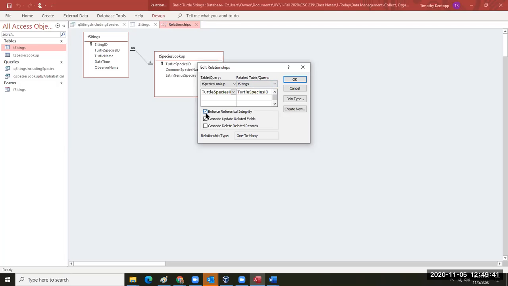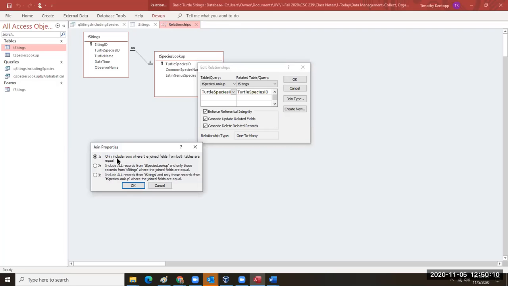But when you check this box, you check all the boxes, what you're doing is you're saying, I want to enforce referential integrity. I want to account for dependencies. So I can't just remove fields or change database tables and then, oh, now I'm screwed, I can't look it up for a join. The other thing that I want to show you is this join type.